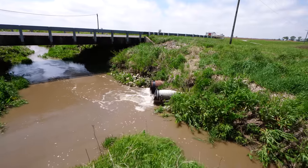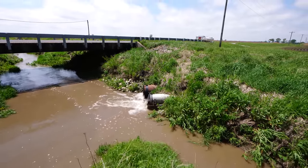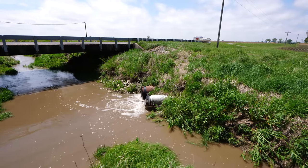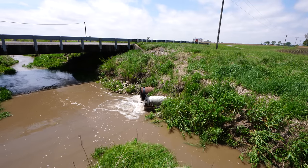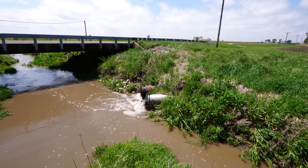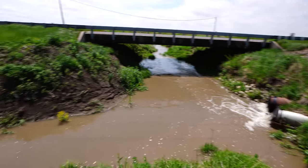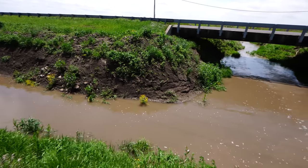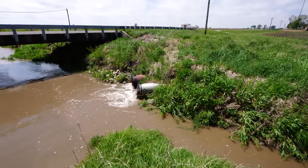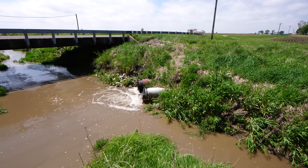Here's the outlet end for those two 24-inch mains. They run about a quarter of a mile, a little bit further than that actually. Not a ton of water moving through them. They really won't run close to full unless they're actually taking in a full amount through the surface drain. Those subsurface tiles could not even produce enough water on their worst day to fill these things even half full. A beautiful sight to see, especially when the rain is not severe enough to have it at the top of the drainage ditch, almost touching the bottom of the bridge. You get to sit back, not worry about your crop drowning out all over the place, and enjoy watching those drainage pipes go.